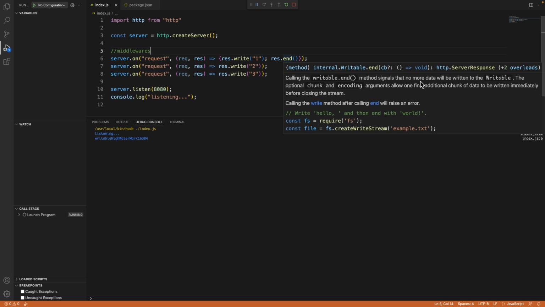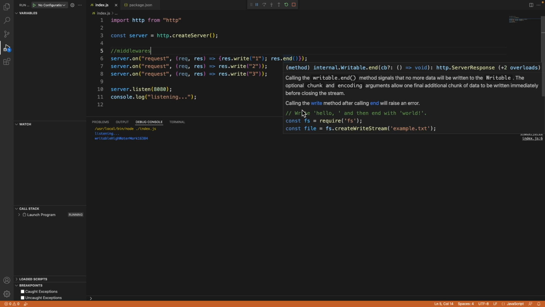So the optional chunk and the encoding arguments, right? Is that what it is? It's okay, because end takes a callback, a function that returns void, right? Allow one final additional chunk of data to be written immediately before closing the stream.